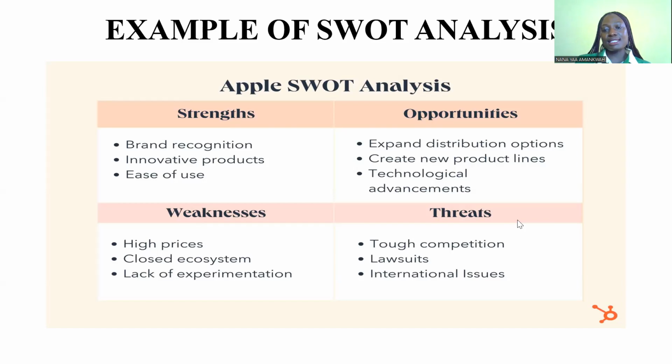Okay. And lastly, the threats that Apple identified are tough competition, lawsuits, and international issues. So now that we have looked at Apple's SWOT analysis, you would want to have a SWOT analysis for yourself personally, and then also for the business that you are running, or a business or organization that you are working with. You would want to do this extensive analysis for your organization.